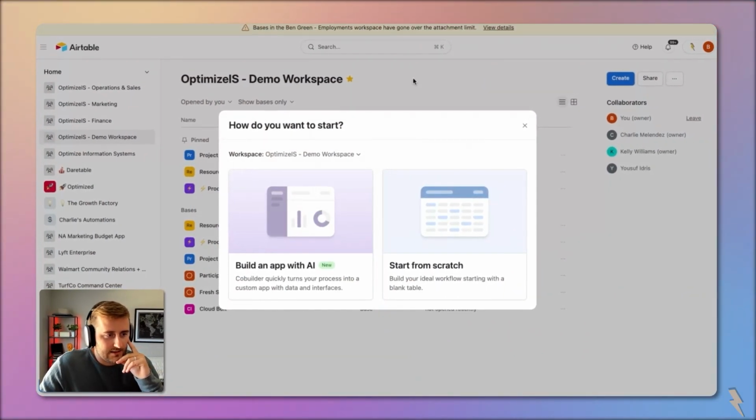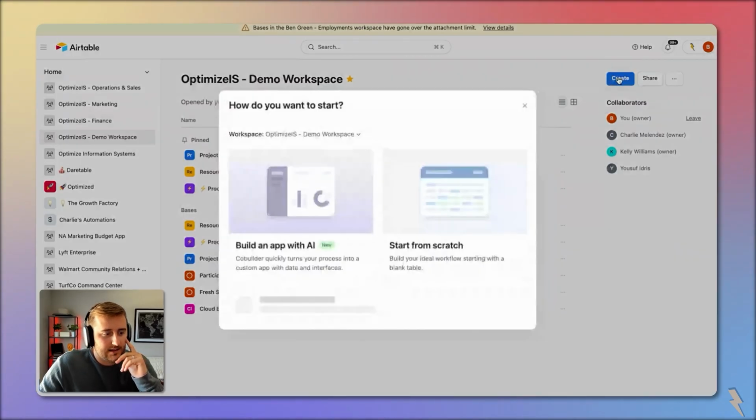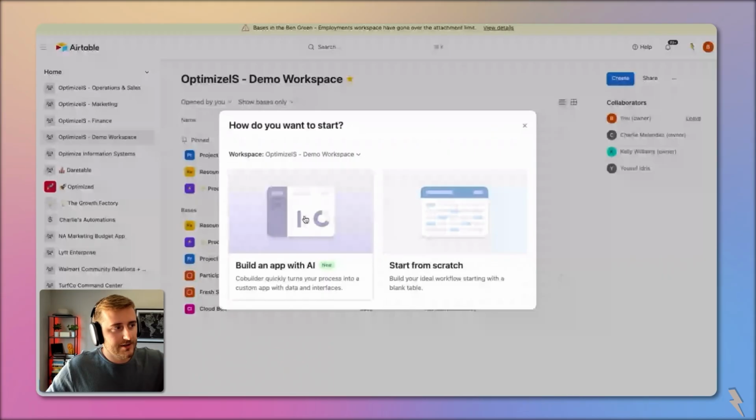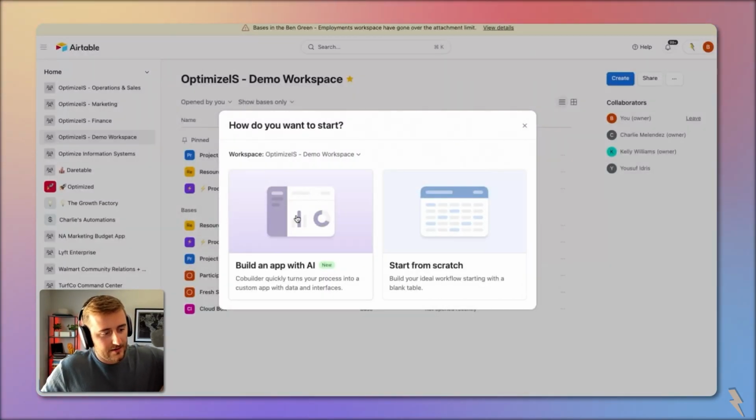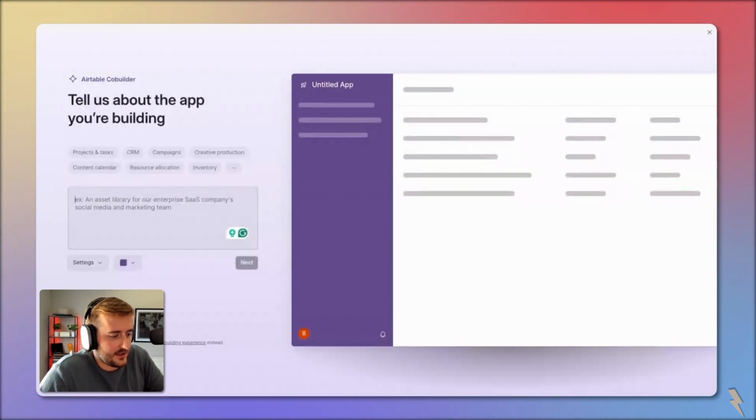So what I have here is this demo workspace. And if I just come up here and click create, I get the option to use Airtable AI Co-Builder. And with Airtable AI Co-Builder, you can just click on this and then it opens up this little prompt section here. So what I'm going to do is I'm actually going to use voice to text to give it a prompt, but there's a lot that can go into the prompting here. You can be as descriptive as you want, be as clear as you want, especially if you have some sort of vision of what the data structure should look like. Hopefully this is going to create a pretty simple Airtable structure, but we'll see.